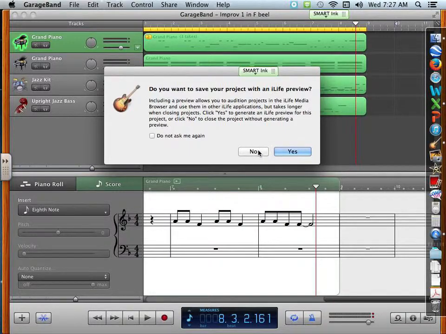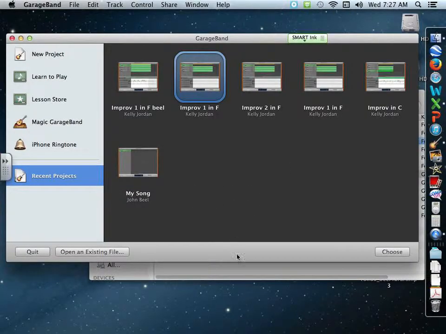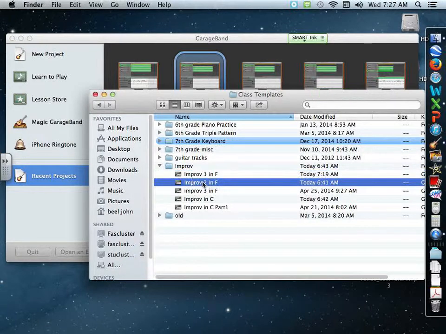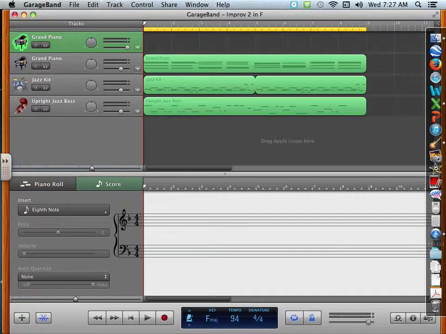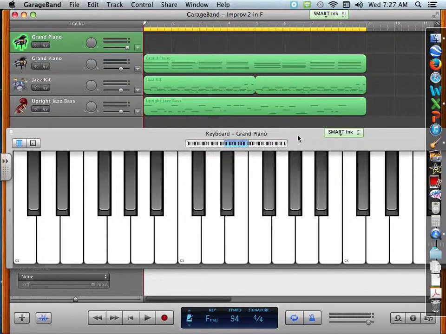Let's take a look at some of these other files. It's also real important that if you're doing one in the key of F, that you put your hand in the key of F. If you're doing the one in the key of C, then put your hand in the key of C. So let's get a keyboard open up here. If I'm playing in the key of F, I'm going to put my thumb on F, pointer on G, middle finger on A, ring finger on B flat. That's the important note in the key of F, and then the pinky on C.